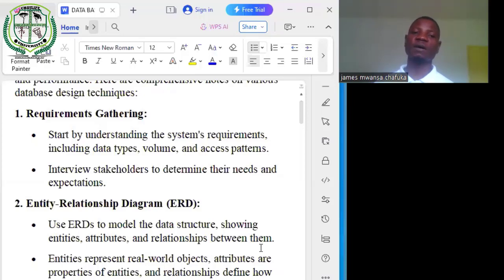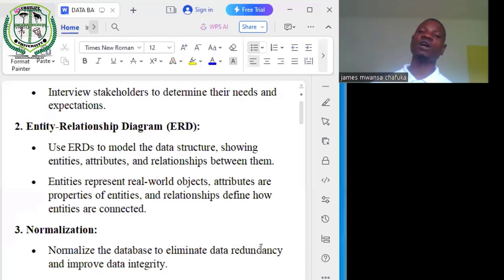These entities must be connected to create a relationship. Remember, we have talked about requirement gathering and the entity relationship diagram. All these fall under database design techniques.